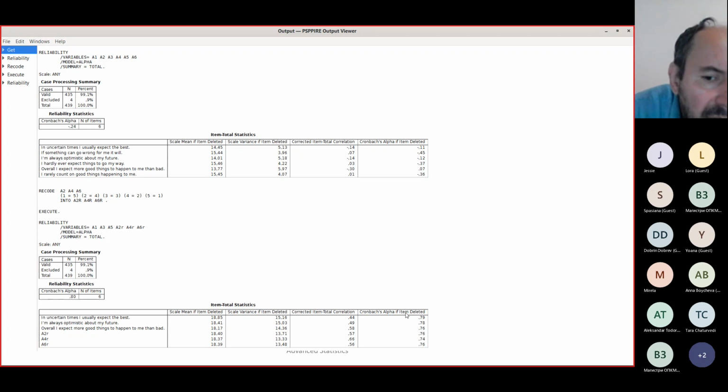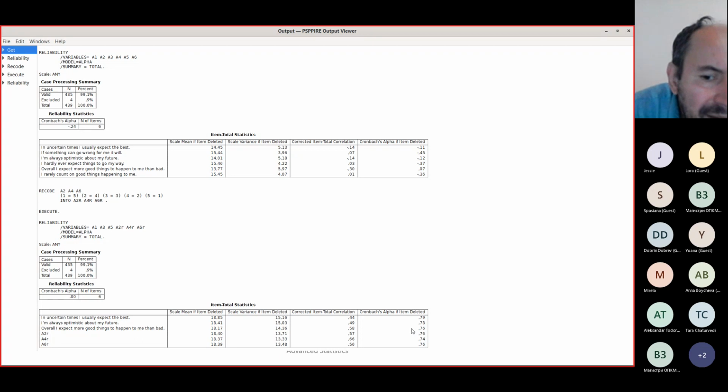If an item is deleted, we expect internal consistency to decrease. If we delete some item and at the same time internal consistency increases, that means that without this item the scale is better.